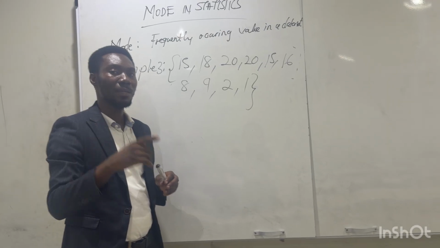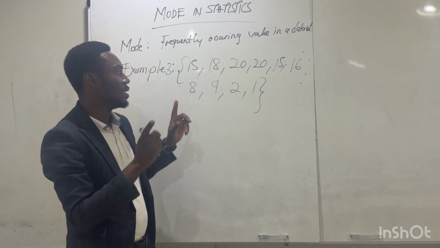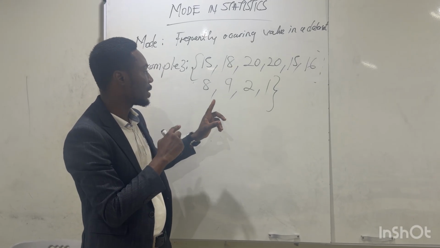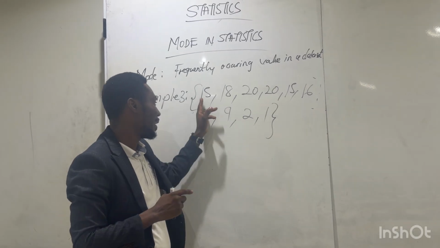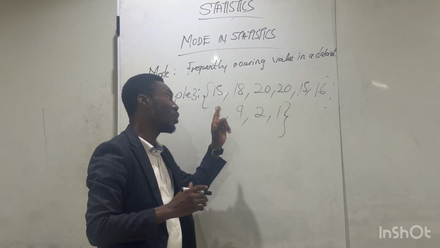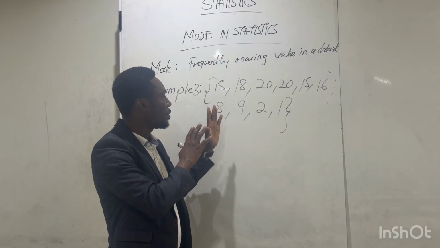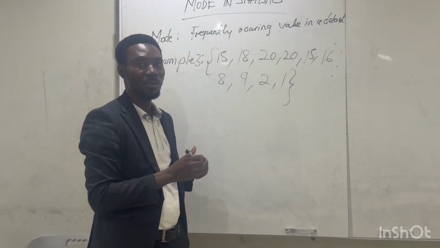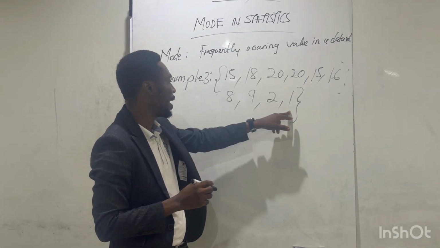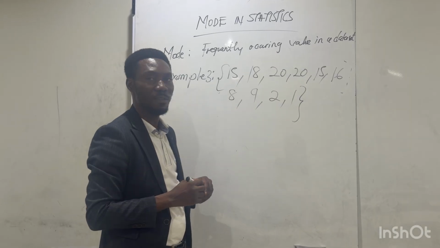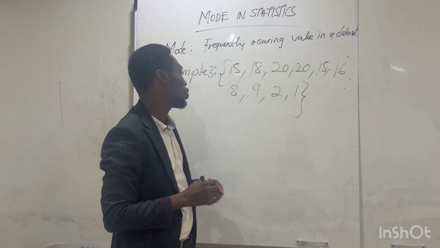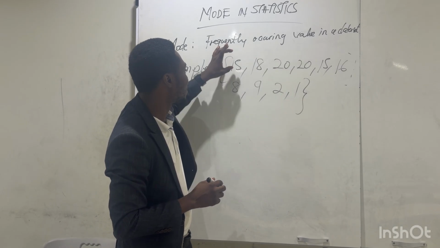Now usually, it is very important that in observing the data, try and observe the minimum value in the data and then the maximum value in the data, even though you may not use that for any form of calculation here in calculating for mode. But it's very good for you to observe. Here, the minimum is 1, the maximum is 15. Sorry, the maximum is 20. Okay, now let's look at 15.